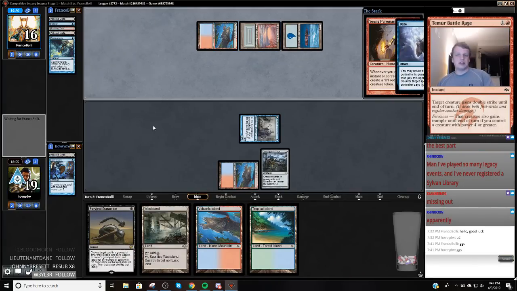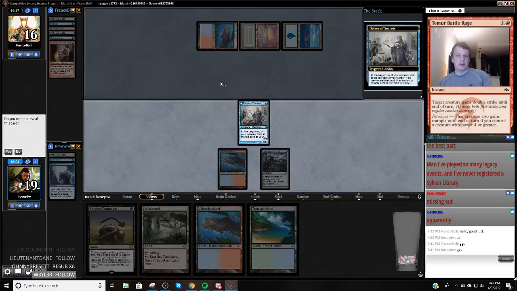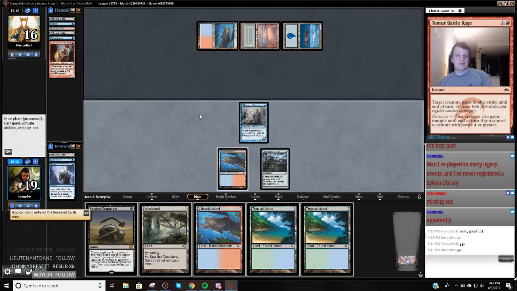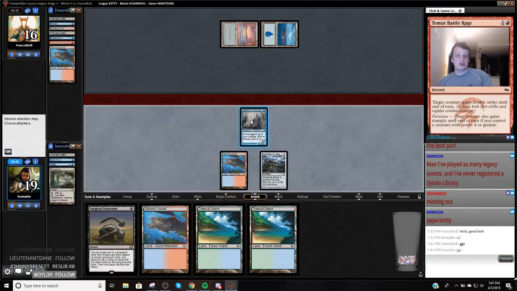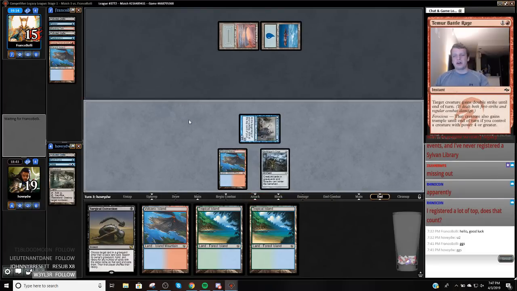All right, then we're going to waste the black source, I think. No, we're probably going to waste the red source because they have to deal with two. God damn it. They have to get through this Grafdigger's Cage and this Surgical to get Phoenixes in play. And I would rather make it so they can't kill my Delver.